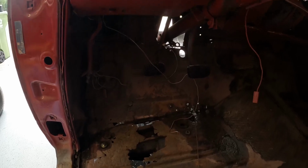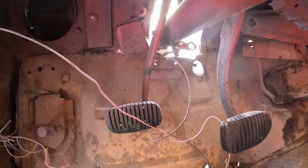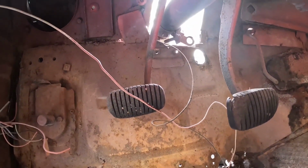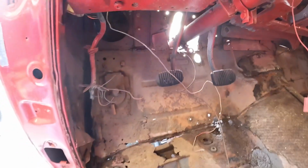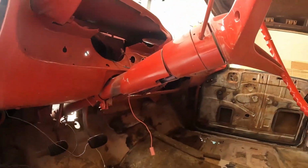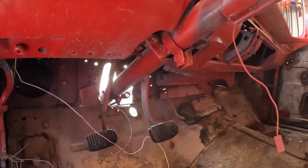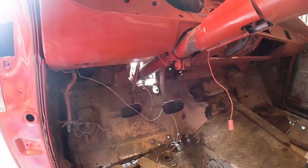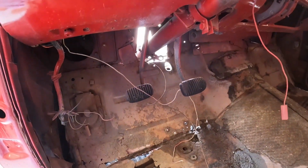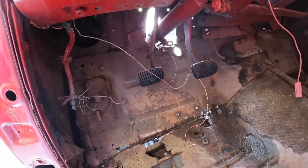It's binding right there. Right out. Hit my head. Right there. Because, you know, the genius that did all this nonsense in here. And by the way, this isn't even the right steering column. I don't know what the hell it's from. But the genius that did this hack job couldn't even bother to figure out to hack a little bit more just to get the damn linkage to clear. So I'm going to have to do that.